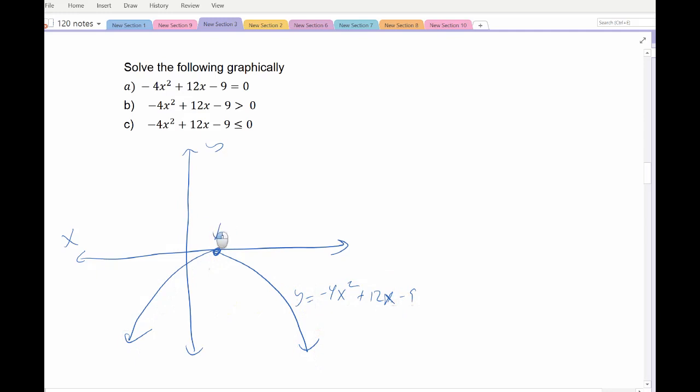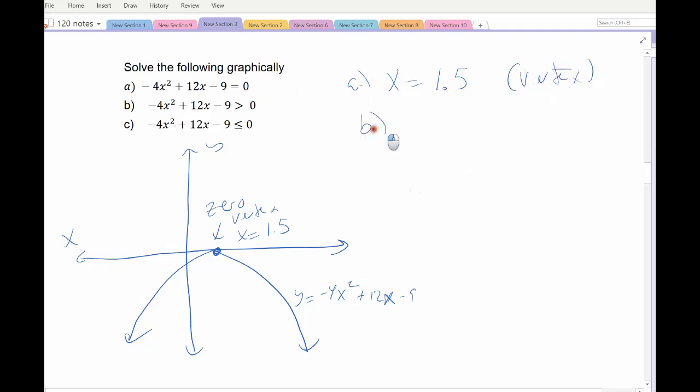Its vertex is where it has its 0, which we can find. You can find it graphically, by finding a 0, or you can use the vertex formula. Remember, the x value is the opposite of b over 2a. So it would be the opposite of b, negative 12, divided by negative 4 times 2, which comes out to 3/2. So my x value is 1.5. There's the vertex, the 0 part. And so that gives me my answer to A. When is it 0? Well, at 1.5, the vertex.